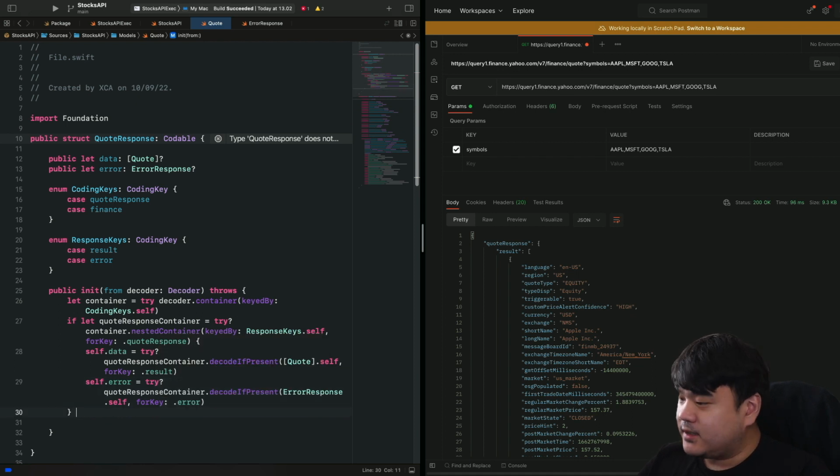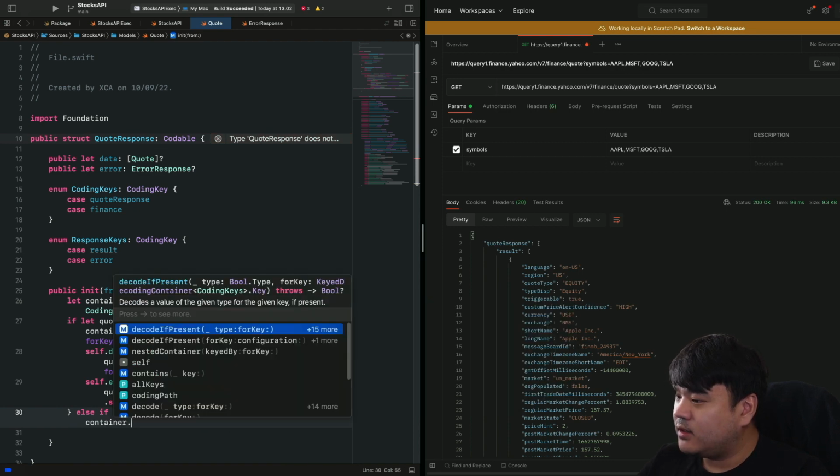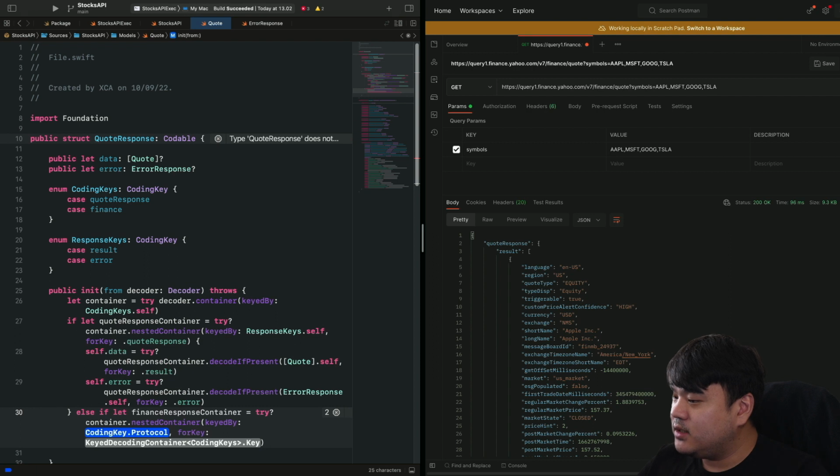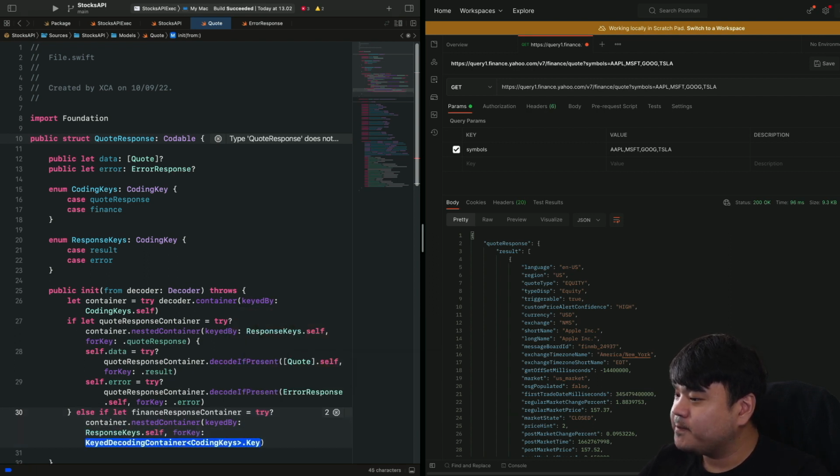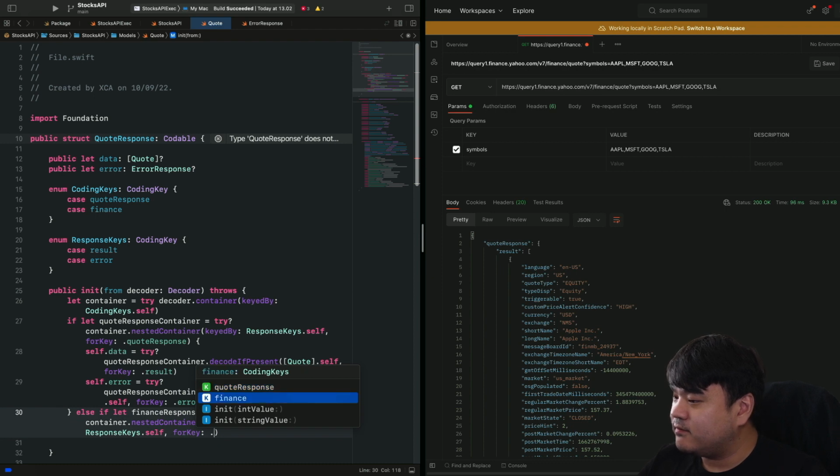Okay, and the next, else if let financeResponseContainer. So this will be the case when the root key is finance.